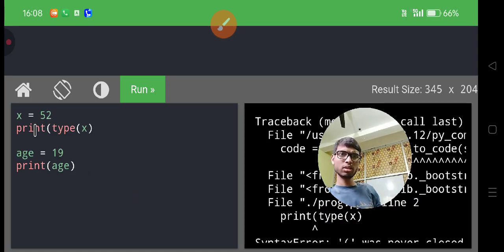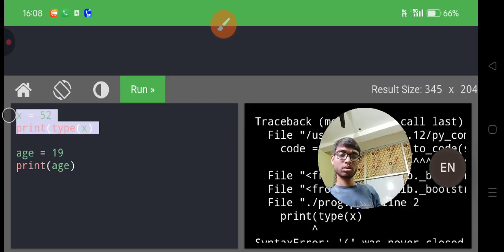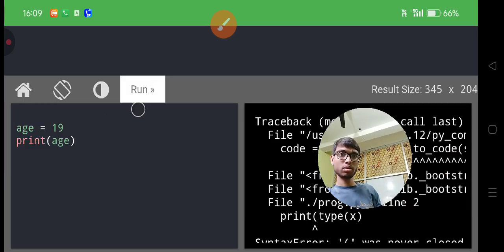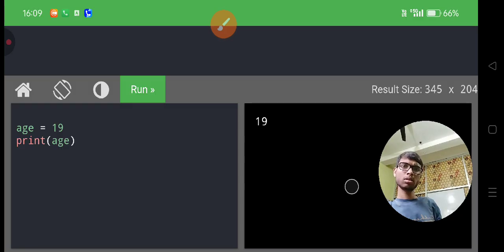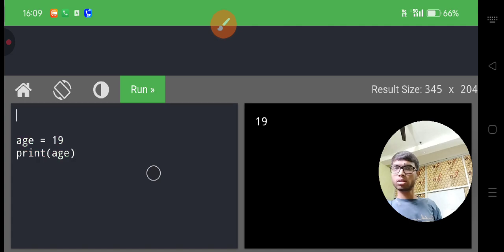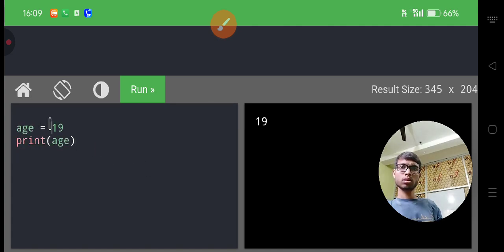If you remove this, now what will happen? It is correct. Now we want to print the type of this age.